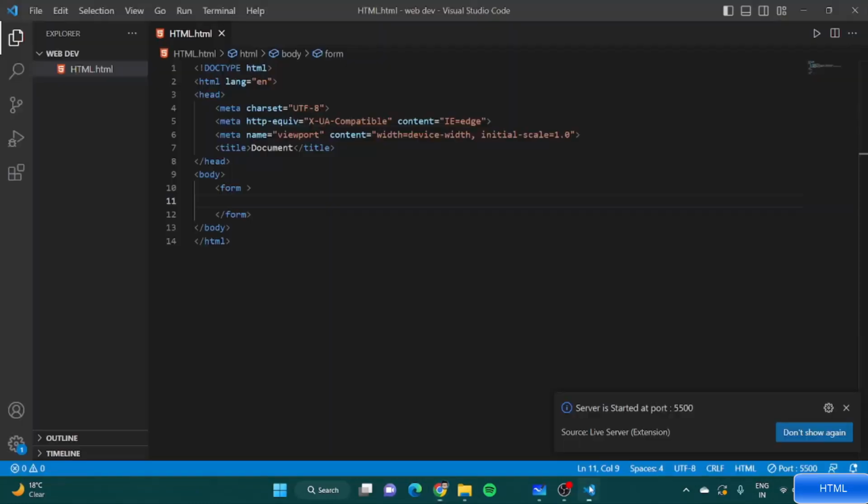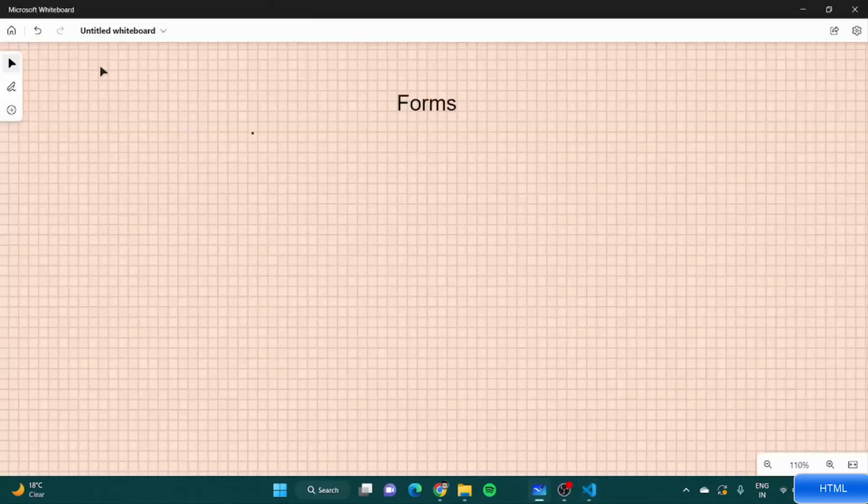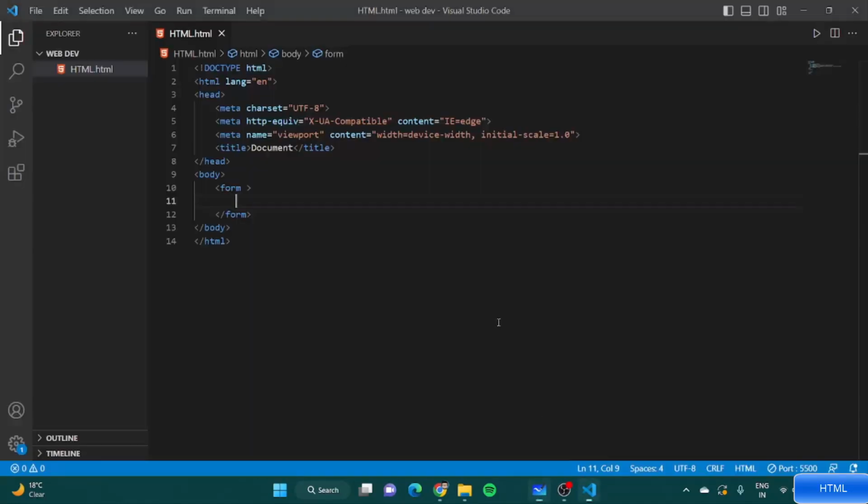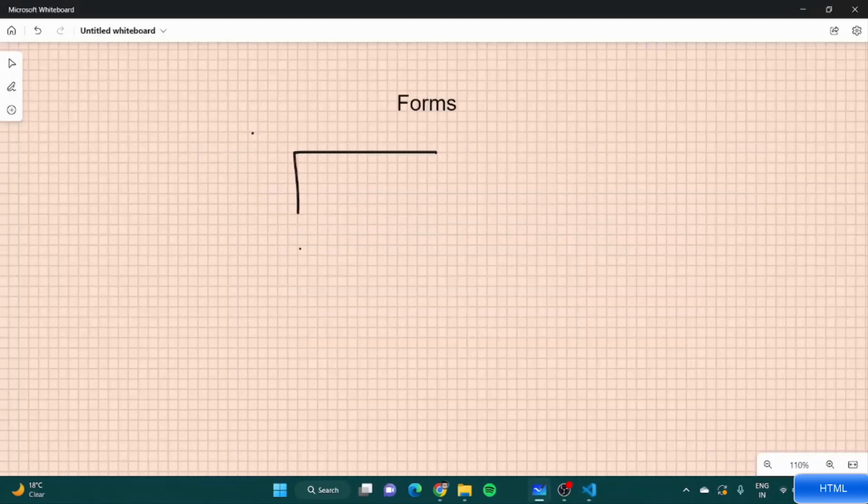What does that mean? It just means that we got an interactive thing with this. You can think of it as this tag creating something like this. That's it, there's no information in here as such.